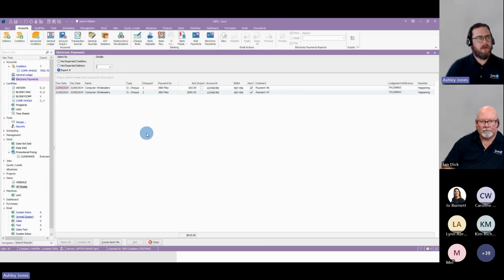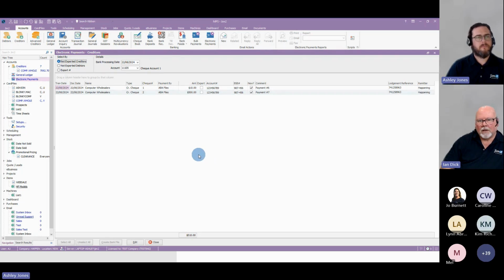Fantastic. So a bit of record keeping in there, as well as generating the files. Correct, and I think anyone who's been doing banking in Jim understands banking sessions and being able to drop down and choose relevant payment types, things like that. It's just a drop down of the different payments that you've included.